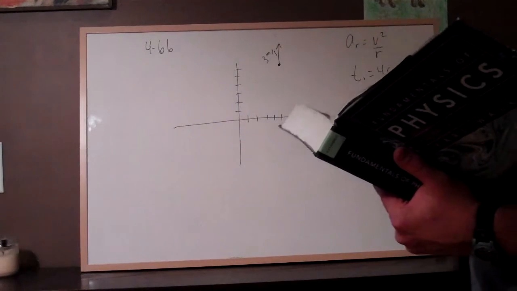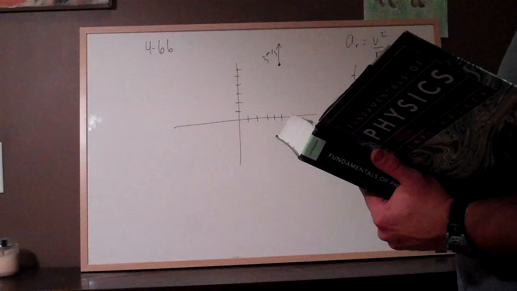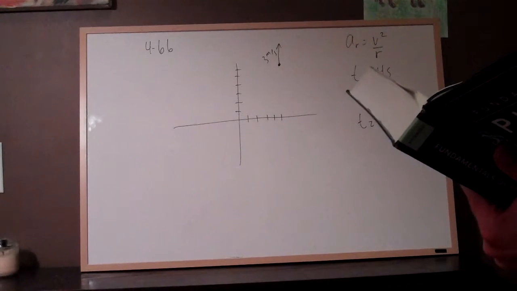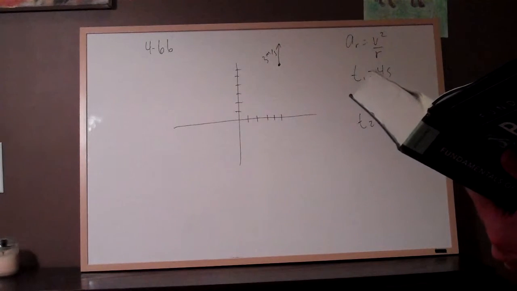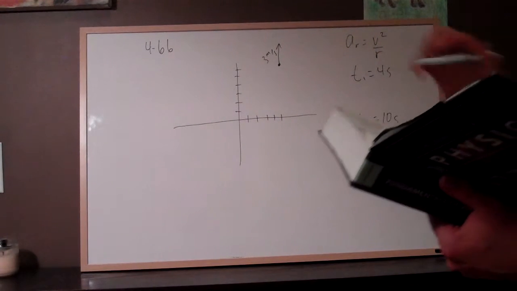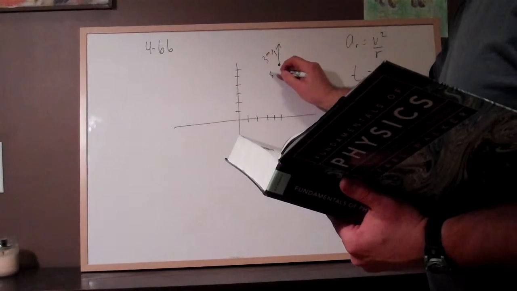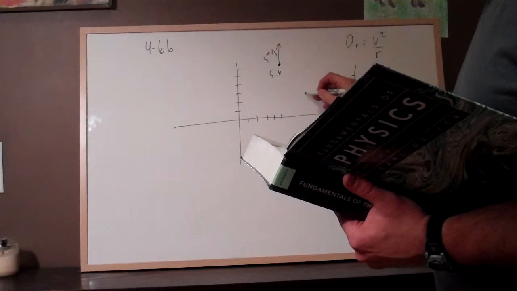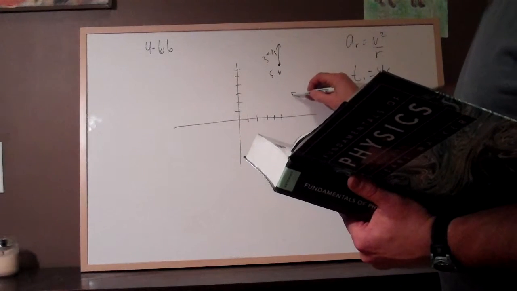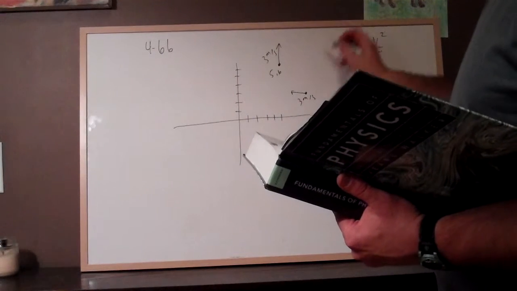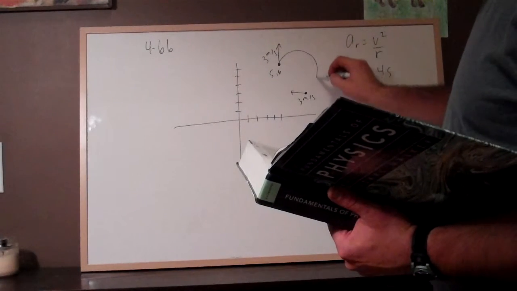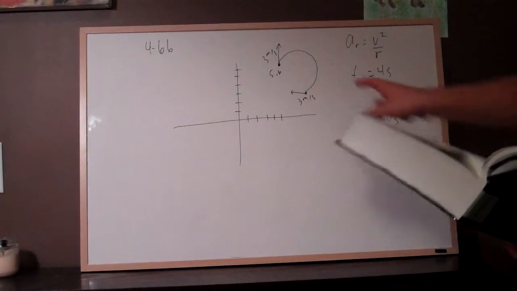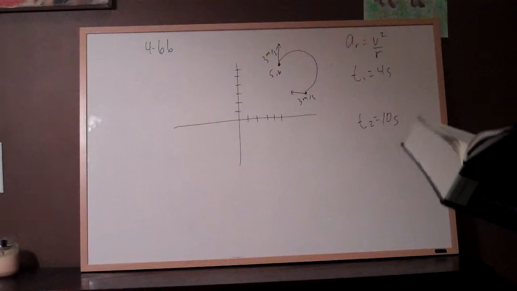At t equal to 10 seconds, so 6 seconds later, it has a velocity of negative 3 meters per second in the i direction and an acceleration in the positive y direction. So it must have gone, let me put these coordinates here, 5, 6. It must have gone here, now it's back over to here somewhere, I don't know where, but its velocity is 3 meters per second this way, and acceleration towards the center. So it's doing something like this. I don't know the exact coordinates of this point, I just drew it on there somewhere to give you an idea that it's following that kind of a path.